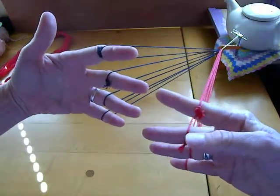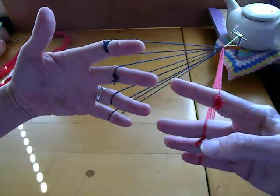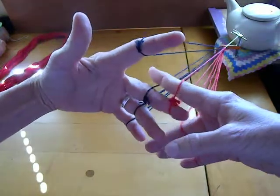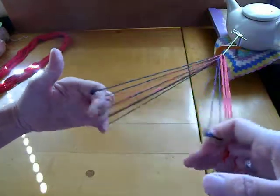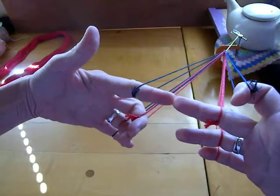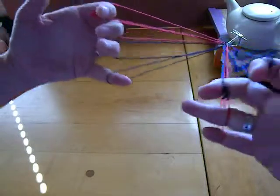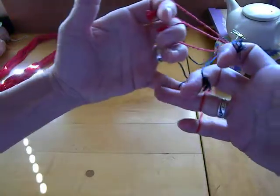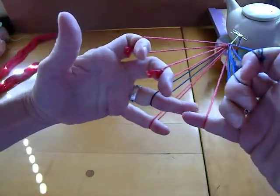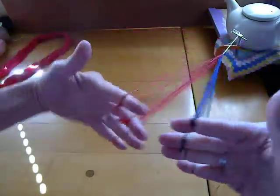Okay, enough talking. The first move, I will just say 1, 2, 3, 4 for the 4 moves that are in each cycle. So 1. Now I'm doing the move. I've demonstrated this move before, so I'm not going to go super slowly for the move. 2. 3. And 4. That's the end of one cycle.